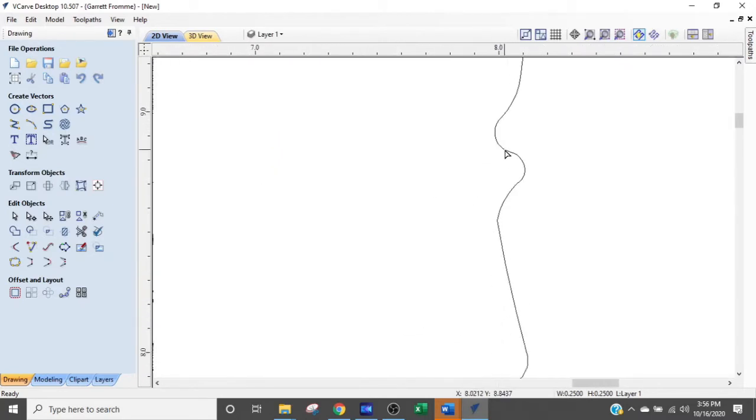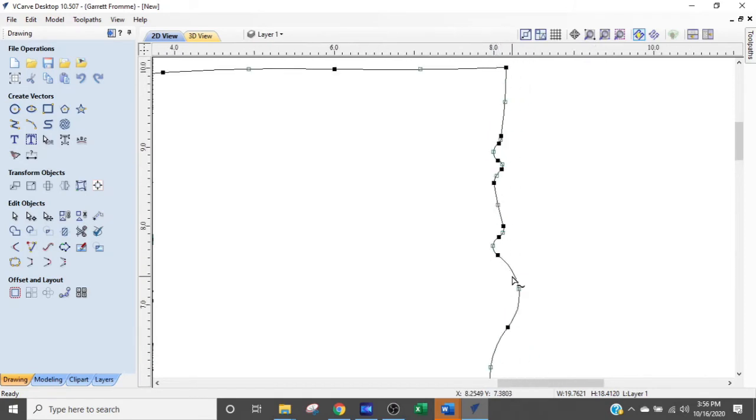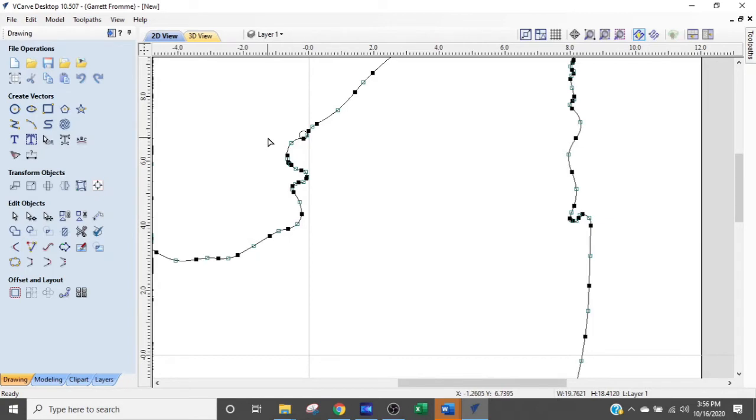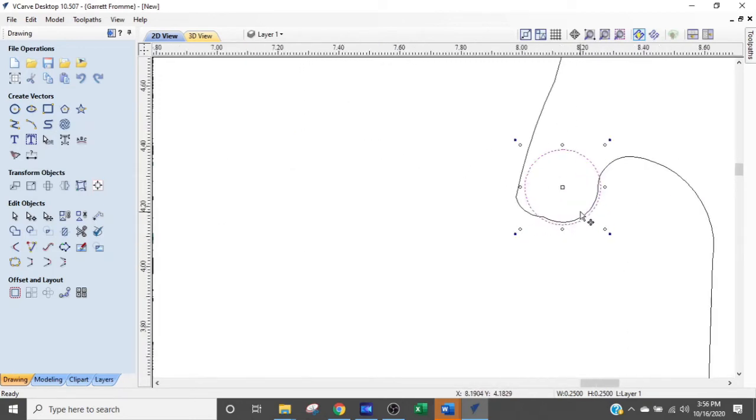This might be an issue area right here, so just drag that. How are we going to do this? We'll open it up a little bit. There. And will it work in there? Get out of node mode. Let's grab our circle. Let's move our circle over to here. And it looks like we'll be able to get in there. We got a little funny edge there, so let's take care of that real quick. There.